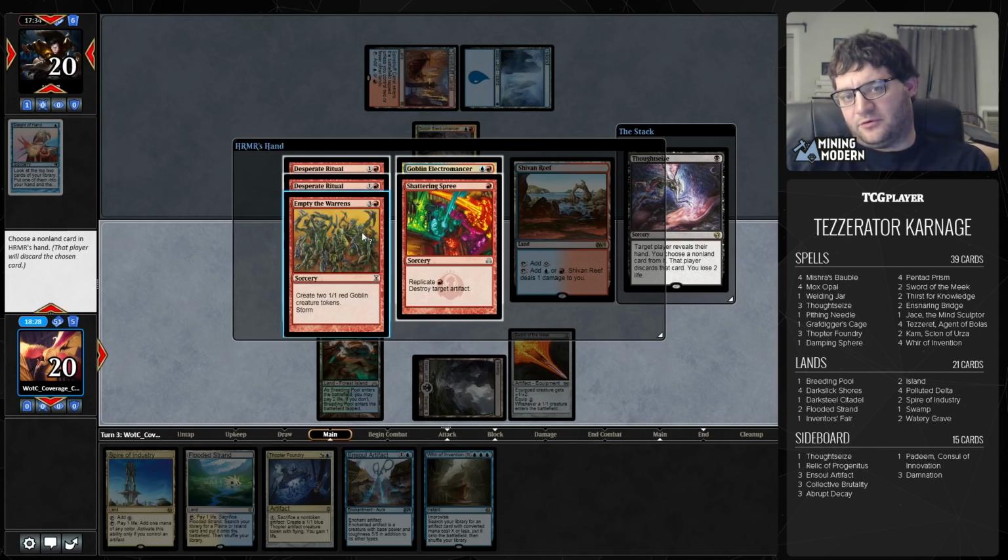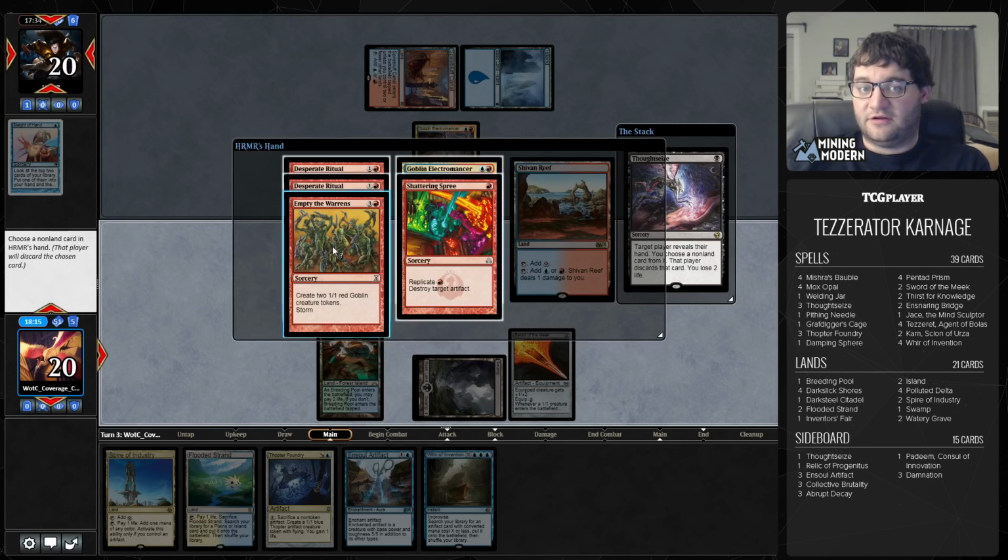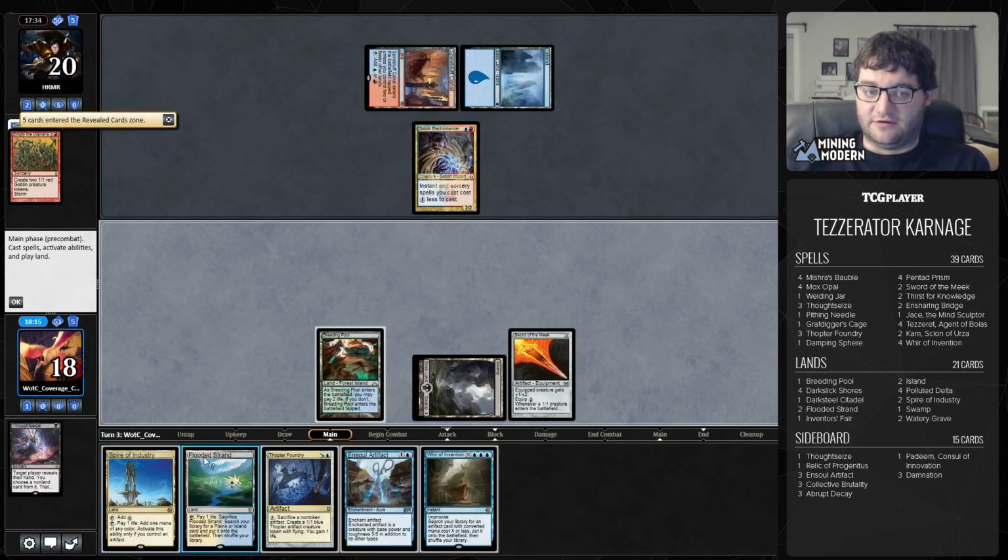I think I have to take Empty the Warrens. Then our opponent has to find card draw. I can't swipe the Rituals. If I go for the Ensoul Artifact on the Sword of the Meek, it at least just forces them to burn the Shattering Spree. I think that's our best shot for winning here.